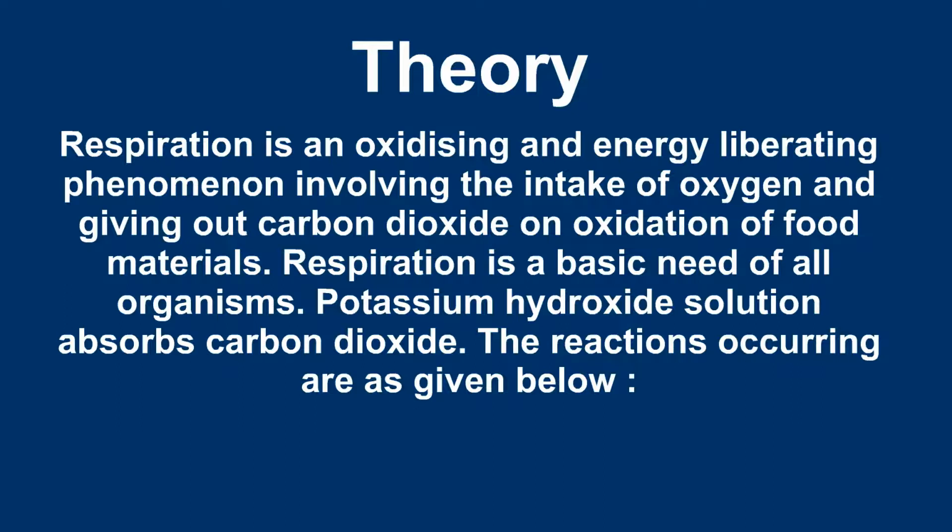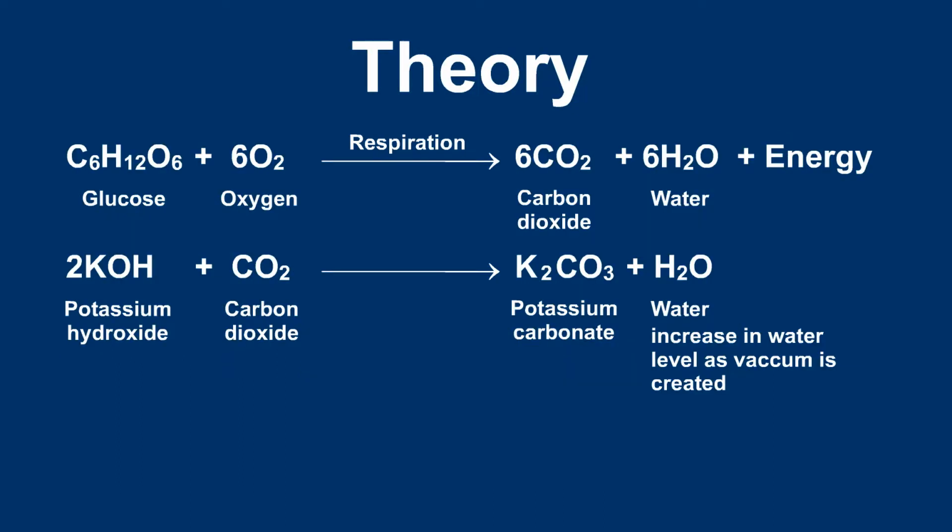Potassium hydroxide solution absorbs carbon dioxide. The reactions occurring are as given below. C6H12O6 glucose plus 6O2 oxygen on respiration will give 6CO2 carbon dioxide plus 6H2O water plus energy. 2KOH potassium hydroxide plus CO2 carbon dioxide will give us K2CO3 potassium carbonate plus H2O water, increase in water level as vacuum is created.